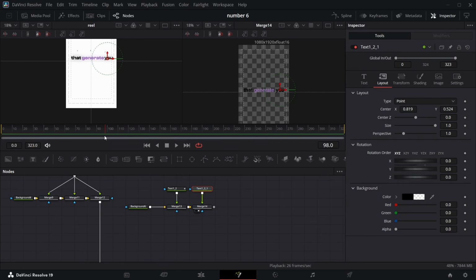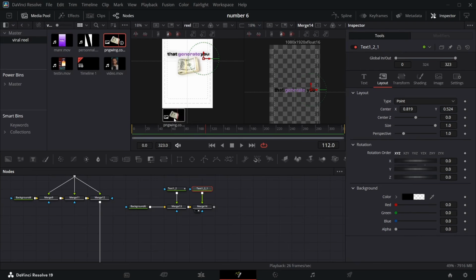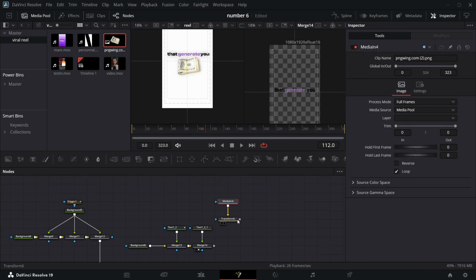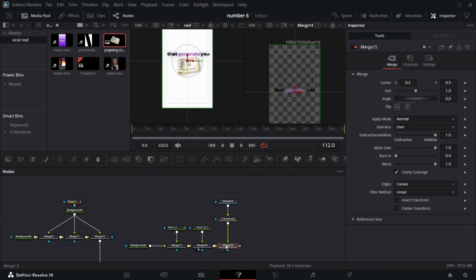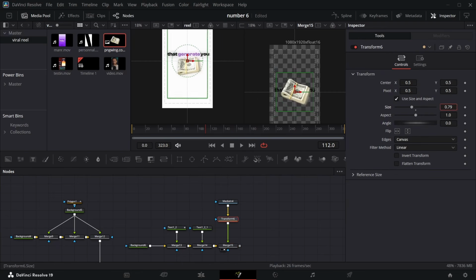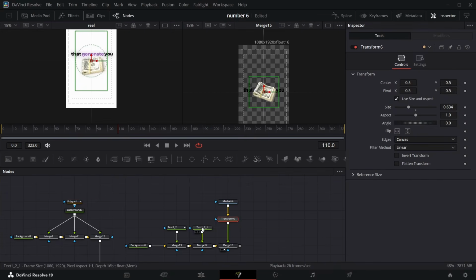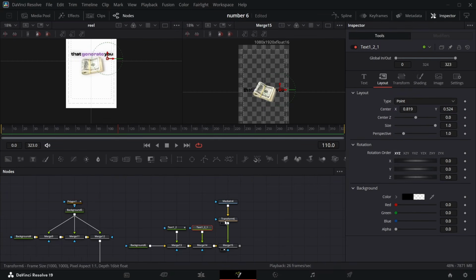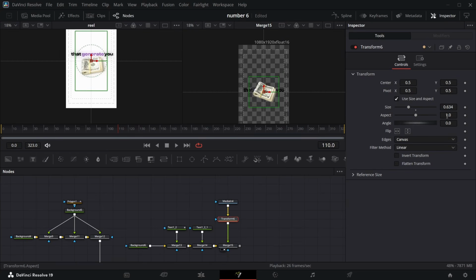Now if we look at it, okay, you see the money appears, so we get money, get a transform node, connect the money to the transform node, and make sure you're viewing this. So we're going to reduce the size of the money. I'm just going to arrange these things at frame 100 so we don't have to do it over and over again. So I'm going to reduce the size. I think 0.6 is okay. Yep. And I'm going to take it down to this side like this.